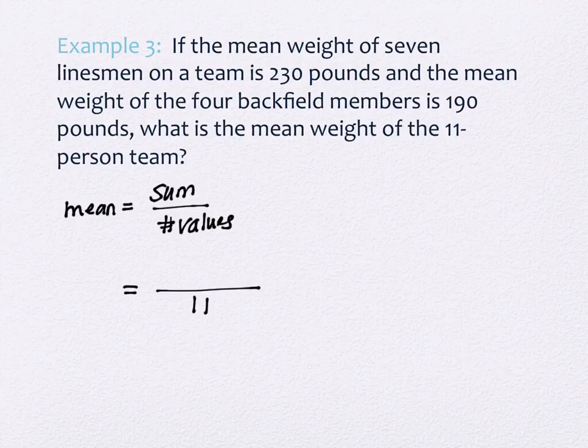So, right, if I took those 7 linesmen and I multiplied by 230, I could find out how much they weigh in total, which might be useful if they're getting on an elevator, right? That's how the elevator does the weight limits on their categories, right? So this kind of an operation is what they're thinking of. I'm taking an average weight and multiplying it by the number of people at that weight category. And then I have 4 people in the 190 category. So 7 times 230, because there's 7 of them that weigh on average 230 pounds. 4 times 190, because 4 of them weigh on average 190 pounds.